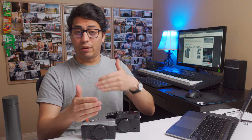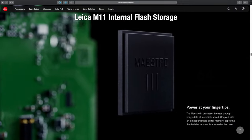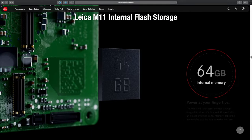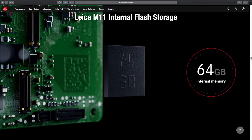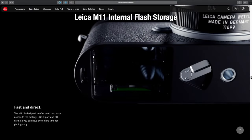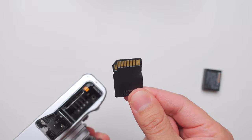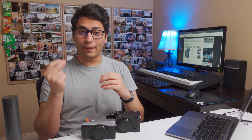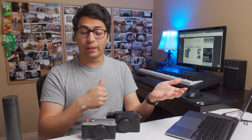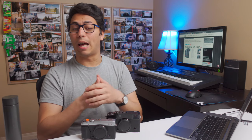It doesn't matter if you need to get creative to accommodate that. For example, a great way to implement it without changing the form factor is to do the same thing the Leica M11 did — offer fast internal flash storage alongside a single SD card slot, allowing the camera to write to both storage options simultaneously and provide redundancy. It's a clever way to offer this feature in smaller or form-factor-limited cameras. That way, you won't be at the mercy of an SD card failing, corrupting, or accidentally deleting your photographs and losing all your work.